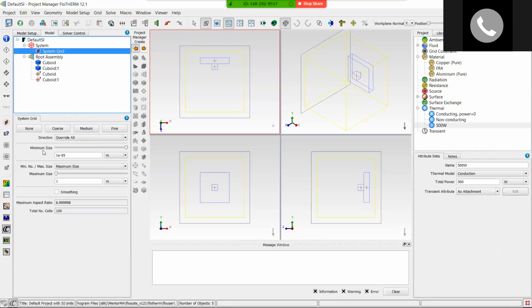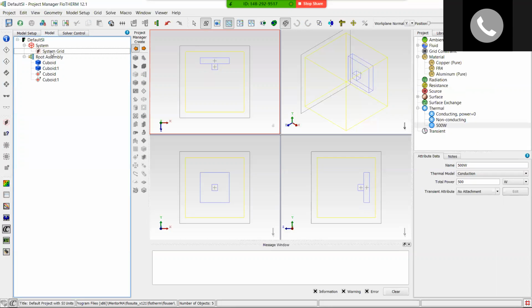So for the grid, you can specify the minimum, the maximum, smoothing, coarse, medium, fine, and all that stuff. I'll just make this simple. I'm changing it to millimeter, and I'm going to say the maximum size is going to be 40 millimeter grid. Okay. So figure out anything you want, but cannot be bigger than this. Now, sometimes you may not know what the optimum number is, and that's where parametric sweeping comes in. You can also experiment with the size as one of the parameters.